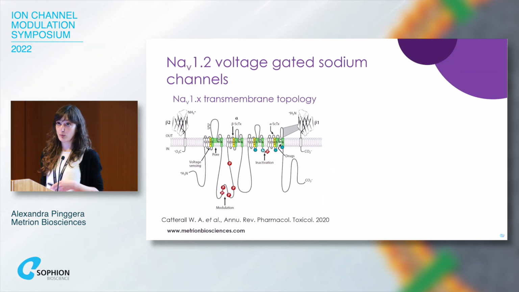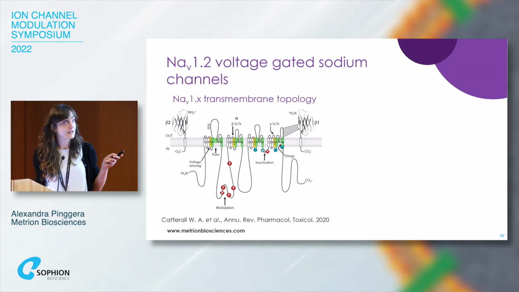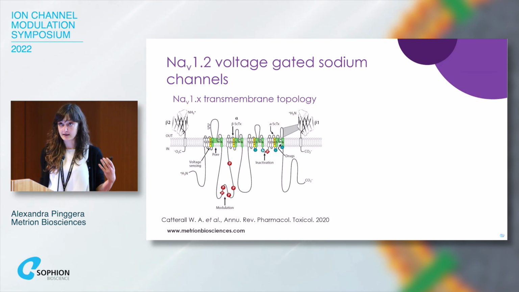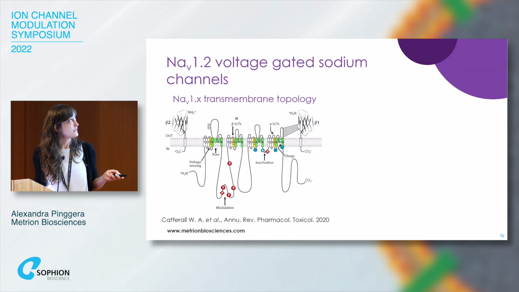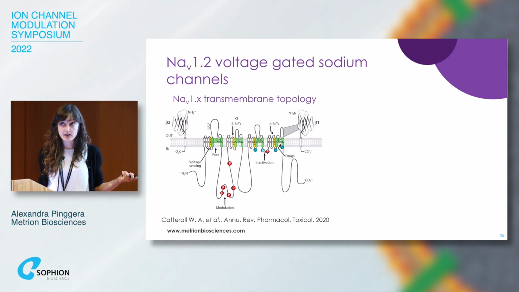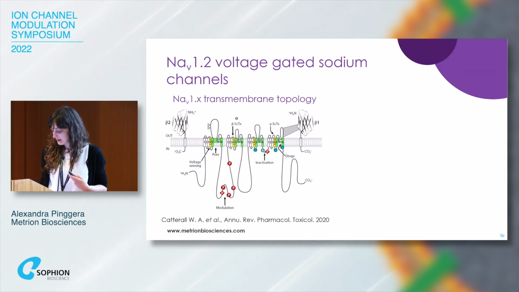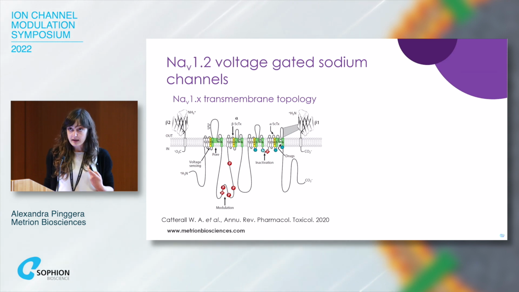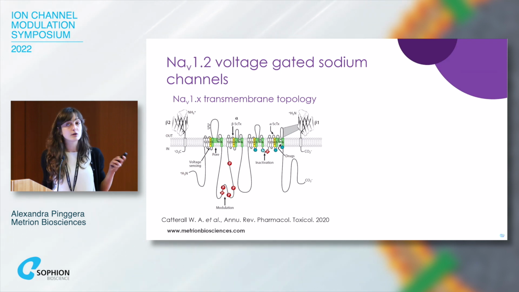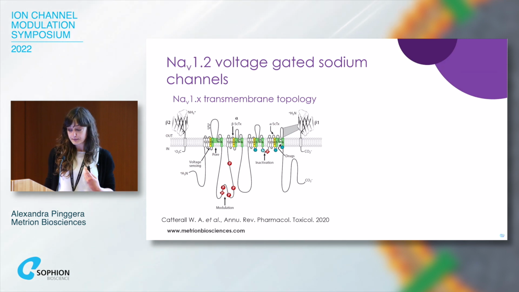voltage-gated sodium channel NaV1.2. And I know in this audience, I probably don't have to introduce sodium channels a lot. The pore-forming alpha-1 subunit consists of 4 repeated transmembrane domains with the positively charged amino acids responsible for voltage sensing residing in segment 4 of each domain, and then the pore is formed by segments 5 and 6 and their connecting linkers. The pore-forming alpha-1 subunits can also associate with auxiliary beta subunits, which further modify the gating properties and the surface trafficking of these ion channels.